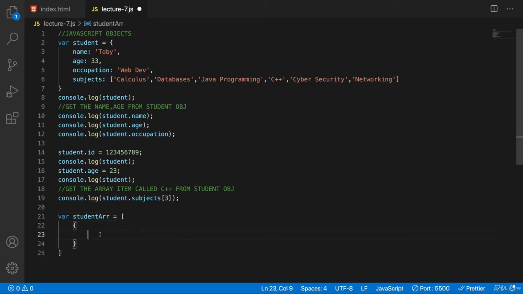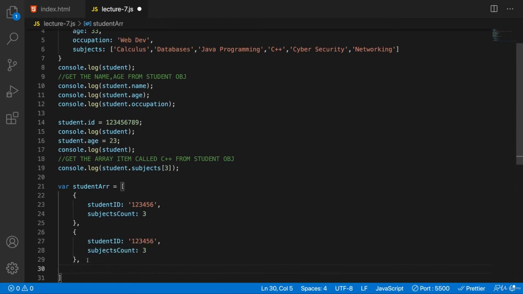So how can we define an object? With these curly brackets, and every object will have a student ID and a student subject count. Now student ID, let's put them inside quotes, so it will be a string, comma, and subjects count will be, let's put a number here, 3. Okay, now the next object, we need to separate them by a comma because this is considered as a single item, right? Because it's an array.